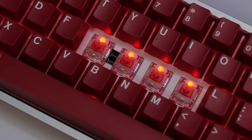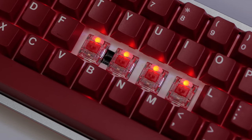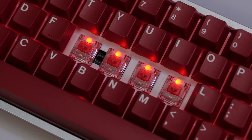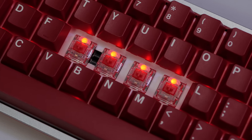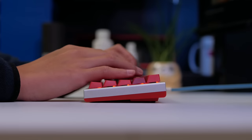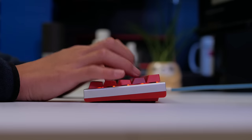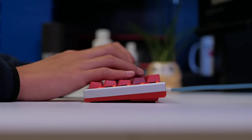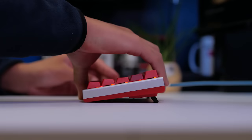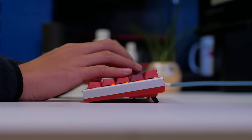It has a bottom out of 62 grams, which is somewhat light actually, but an initial weight of 55 grams, which is quite heavy. For reference, a Cherry MX Black Switch, which is regarded as a heavy switch, has an initial weight of like 40 grams or something. I think that's how it works, I may be wrong. But it is definitely a little fatiguing to type on for me personally, and that initial weight makes it feel a little stiffer and definitely contributes to the sound as well.